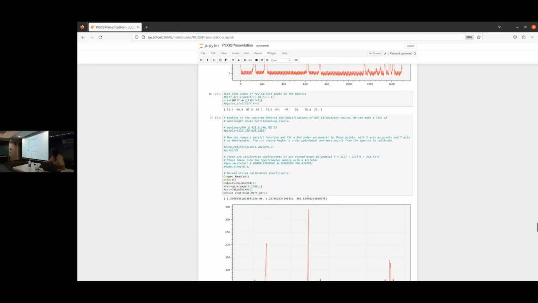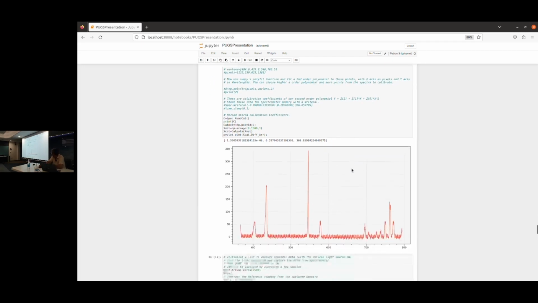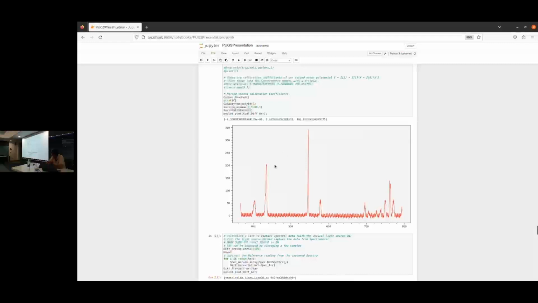So in this case, it's just used value. And you can see this device at pixel 0 is 366.8 nanometer wavelength, and with every pixel is a 0.28 something nanometer increment, right? And then there's a second order coefficient of 10 raised to the power minus 6 already going down. So when you remap the axis, you can see it starts matching roughly. So this is about 404. This is about 435, 546, and so on. You can see how good your matching is.